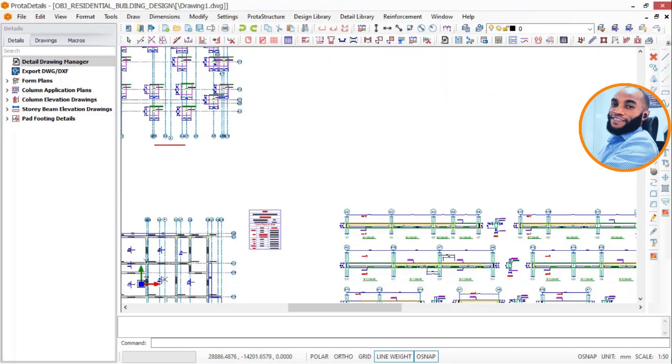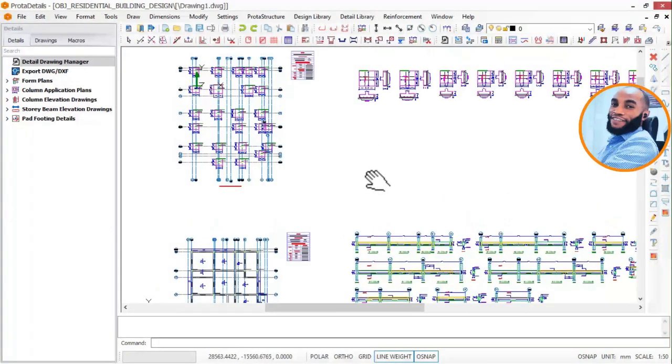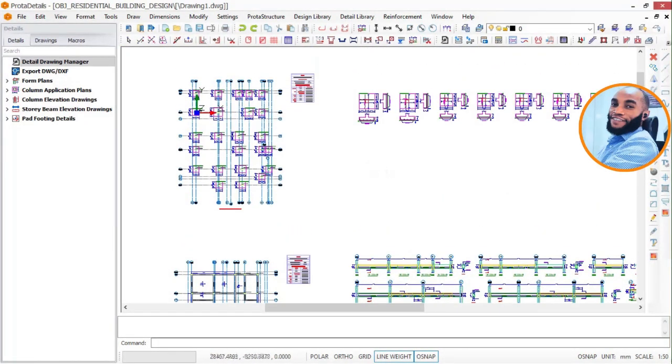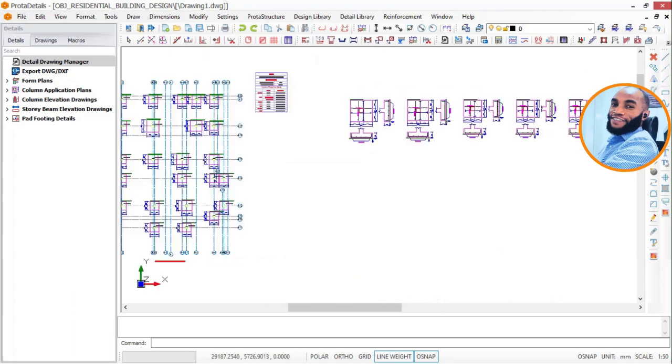So there is a customized template for Prota Structure, Staadpro software, Tekla software and other software too. But I use it most at times for Staadpro and Prota Structure. The template is very good when it comes to Prota Structure and Staadpro, and it is called the Stonebridge template. You can check it out on Google, and you can also watch some videos about that. I have done many videos about that template.